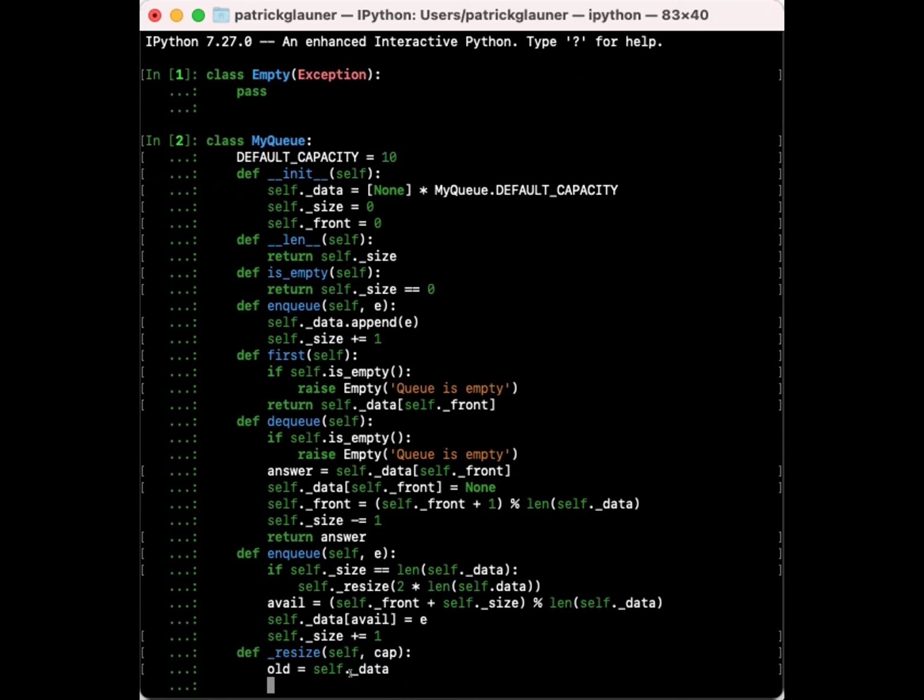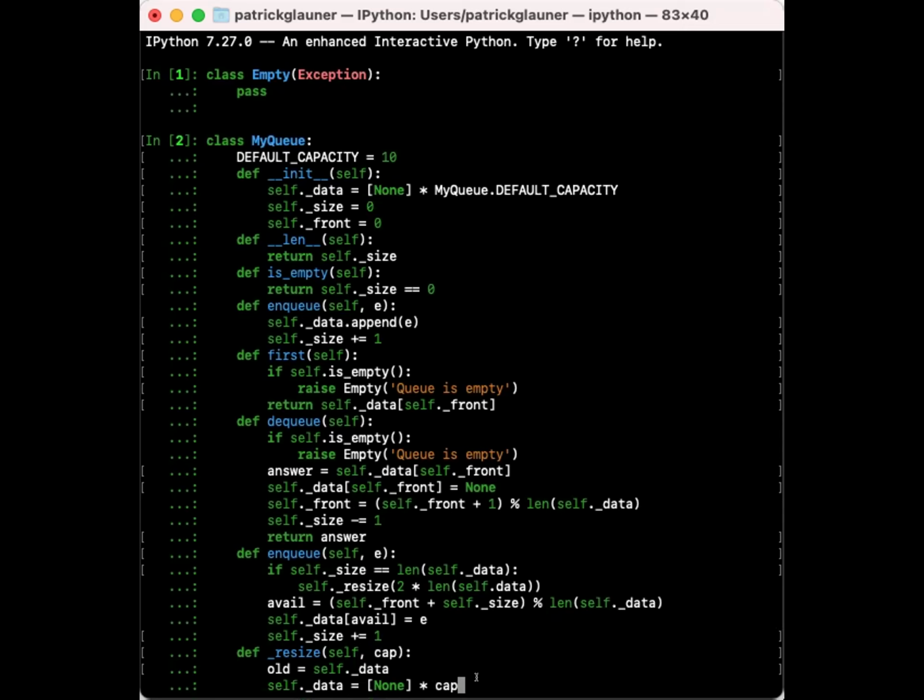So I'm calling this old, and my data now refers to a new list, which are all just non-references, and I have capacity many. Capacity would be bigger for enqueuing, so we have more.